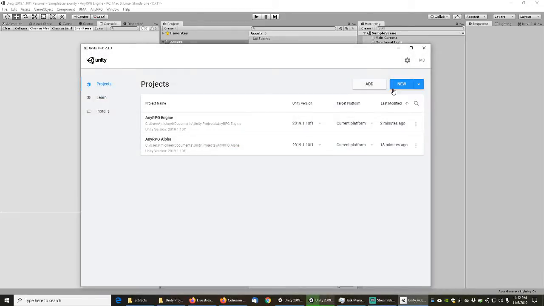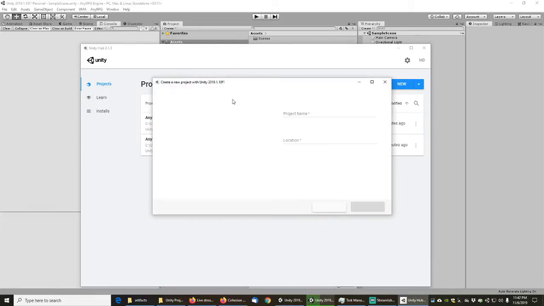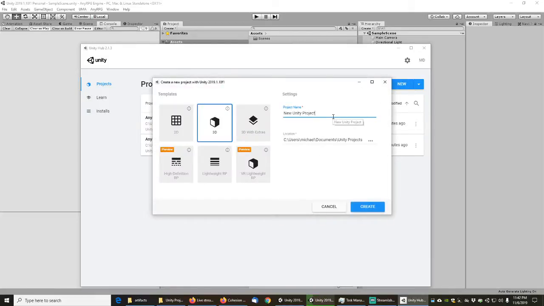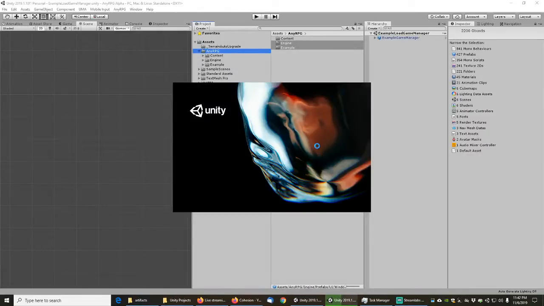I guess in the meantime, I can actually make a new import test now. So I'm going to call this new one again AnyRPG import test, and we'll create that.